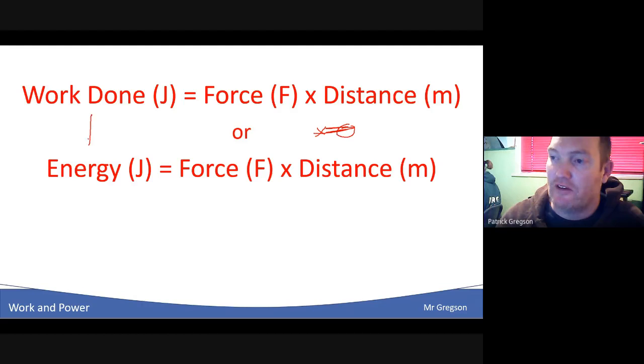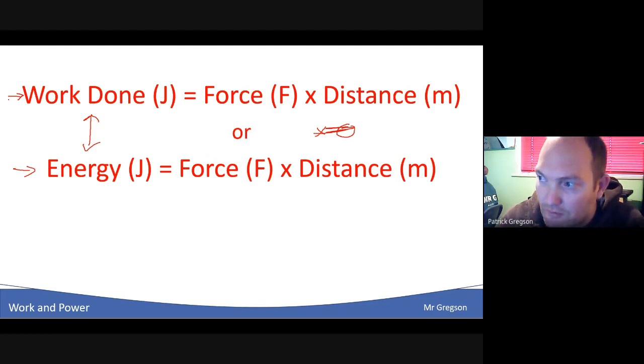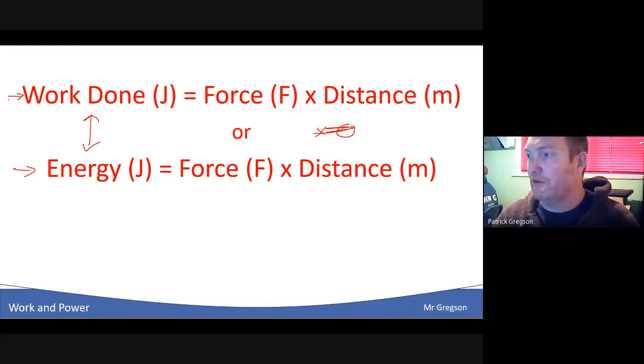And again, like I said, these are interchangeable. Okay, work done is just a measurement of energy transfer. So the energy is just the force times the distance. Please make sure you write both of these down because you're going to be using them. For those of you who do triangles, I can't do the triangle off the top of my head because I always get triangles wrong because we don't use them for the more complicated equations. Where did I see the triangle? Oh, I saw the triangle in the textbook that you guys had in the classrooms. If you don't have an online link to that, if you Google this equation, you'll find the triangle there.